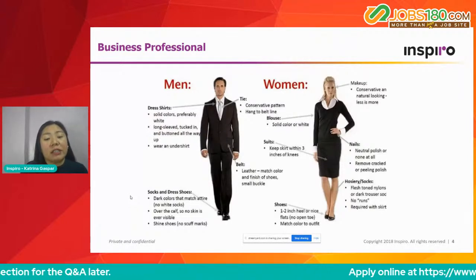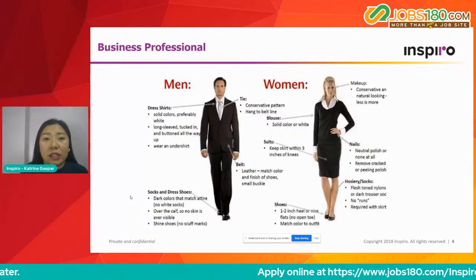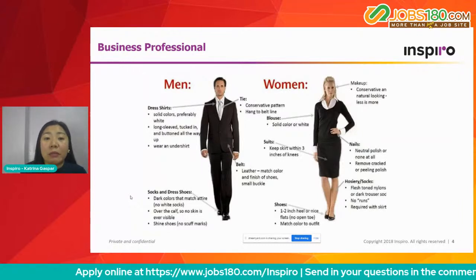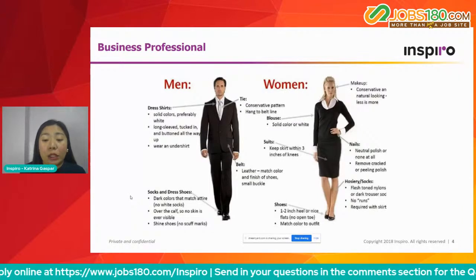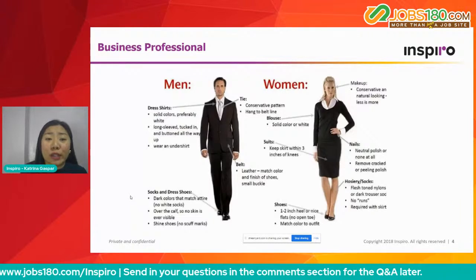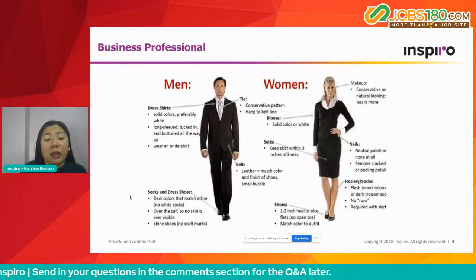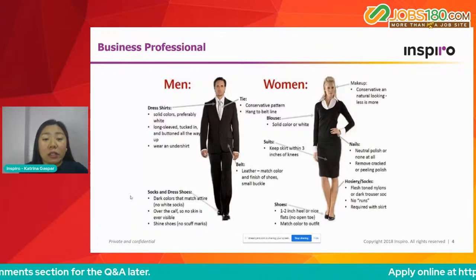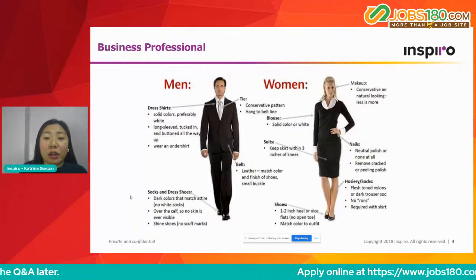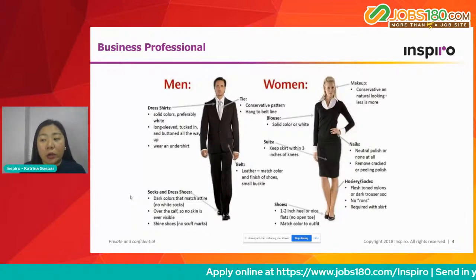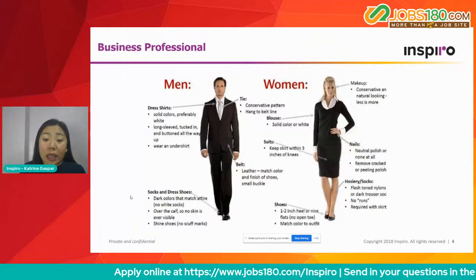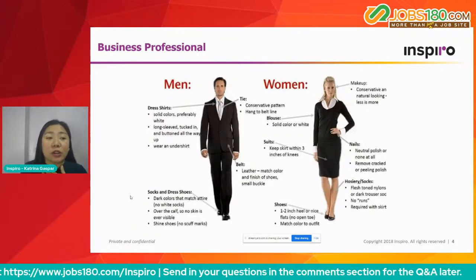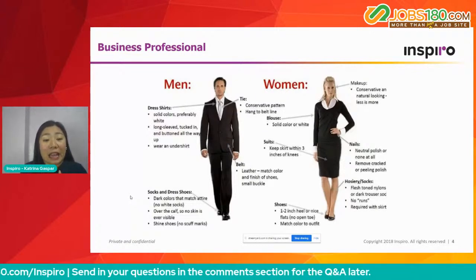Moving on to the accessories for the men. So it's just very simple. You can wear a watch, preferably with a metallic or a leather strap. Avoid using a sports watch. And then little or no jewelry is okay. But if you really want to wear jewelry, say for example, if you are married and you want to wear your wedding ring or your wedding band, it's okay. Or if you want to wear a necklace, it's also okay. Just make sure that it is plain and not too flashy.